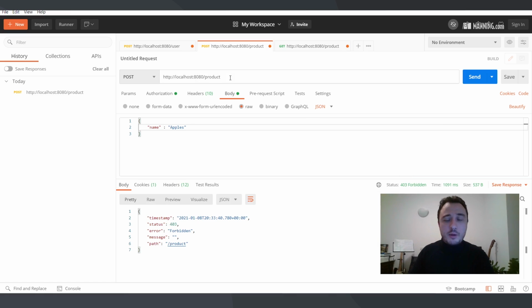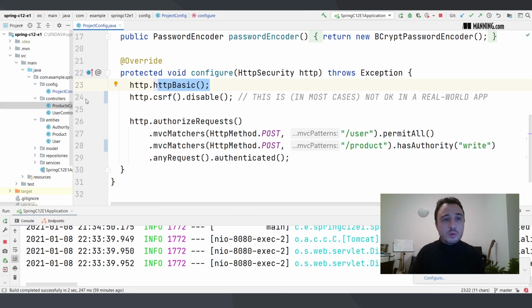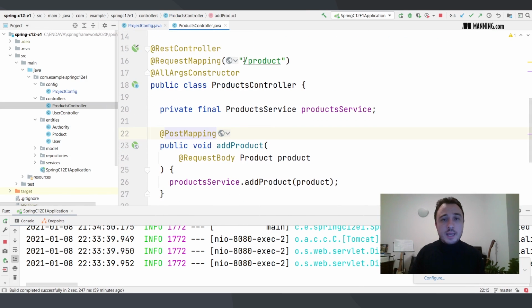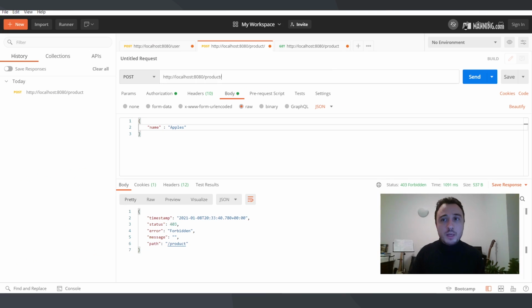And look what I'm doing here. I will put one more slash at the end. What happens is that Spring Boot, when it configures Spring MVC by default, will not necessarily assign only one path to the same endpoint. If you take a look into my controller configuration here, you will see that I've only specified that the path slash product is assigned to this one. I have no other path here. But if I call slash product slash afterwards, then I'm actually going into the same endpoint, even though the path is slightly different. Mind that slash product and slash product slash is not the same thing. It really is not the same thing.